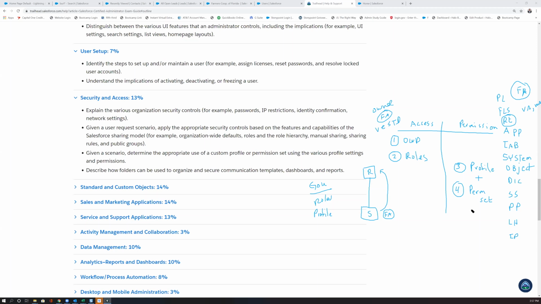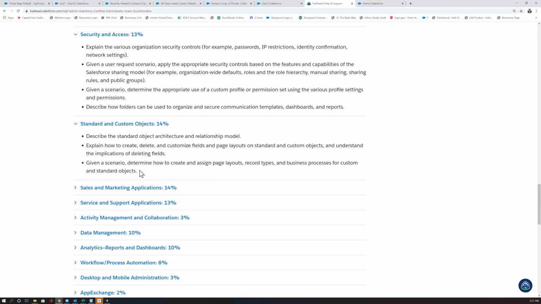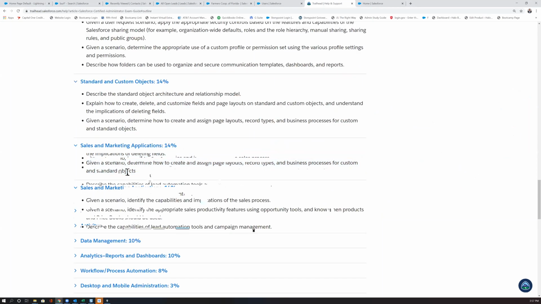So I think we'll stop right there. We'll pick up here tomorrow or Thursday, and we'll continue. We'll get down to where we're at in the study guide here. We've covered pretty much all of this. We'll definitely go back over them, and we're going to be moving into this portion of the class next, the automation stuff.